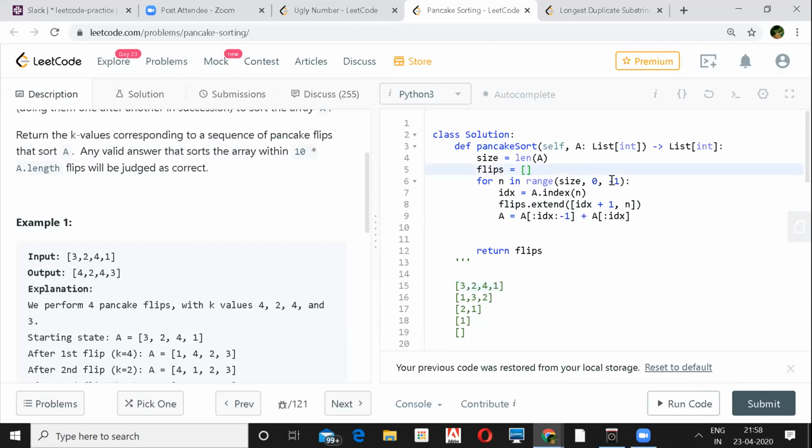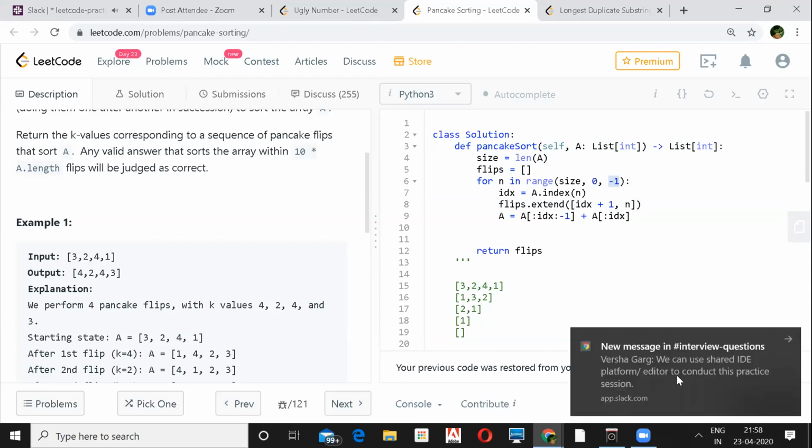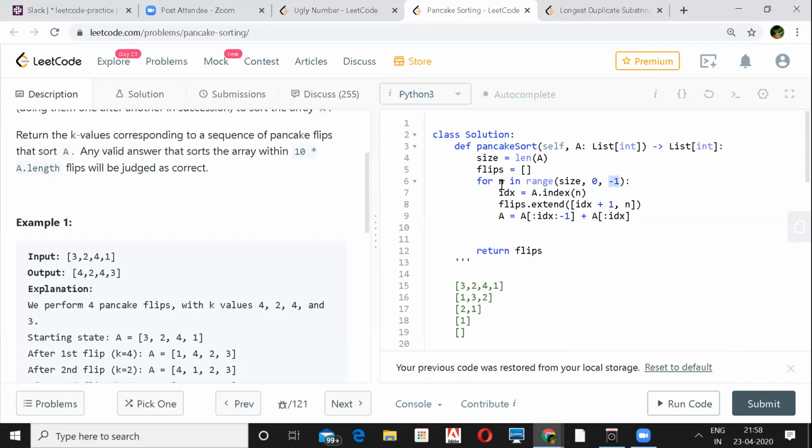Sure. So I started from the back of the array. This is the last, the extreme size of the entire array. I'll go till index 1, because when you put 0 it won't go to 0, one element greater than this, because on the back side we are reversing. It will go up to 1, and by decreasing the size by 1, this -1 stands for that. Let's say the first time is 4, the size of this array is 4. I'll pick the index of that element, because 4 should be present at the last of your array if you want to make it sorted. So I'll pick the index of 4 first, and I see 4's index is 3.